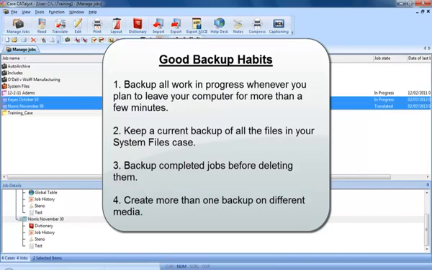Now would be a great time to practice backing up files. Go into the training user and follow the directions for Exercise 1 in the Manage Jobs Practice document. Then, proceed with the next lesson in order.